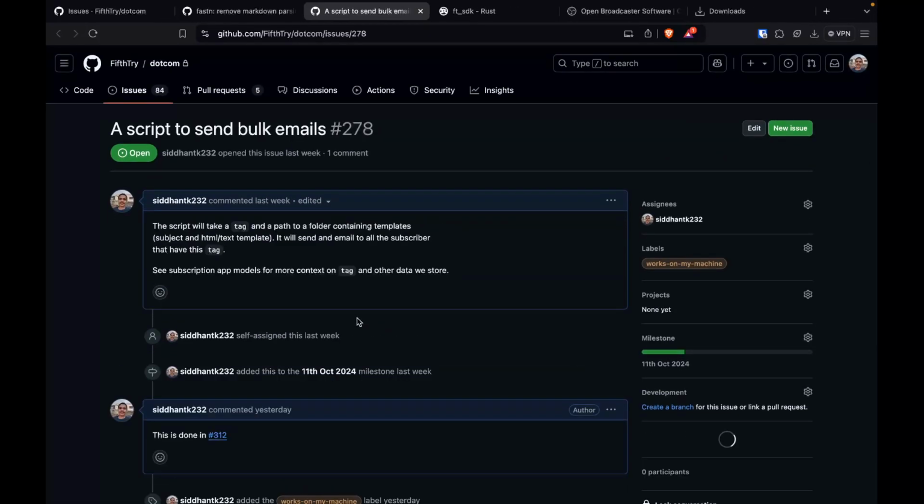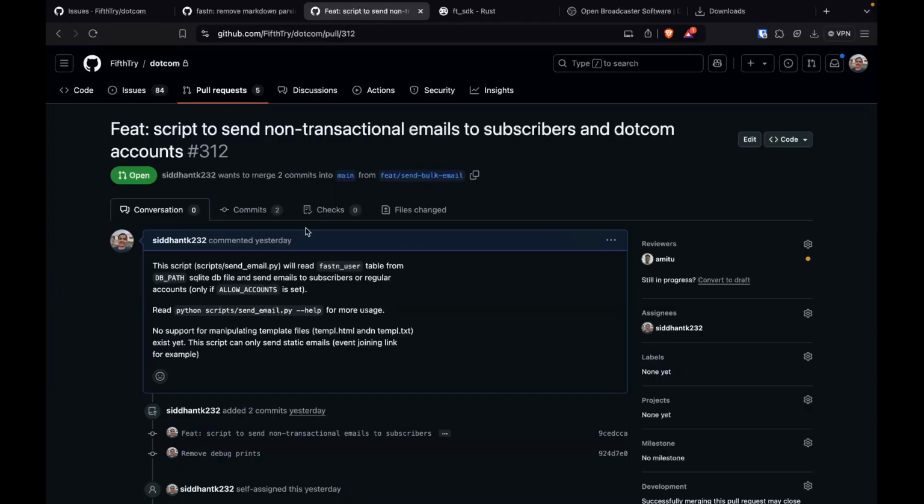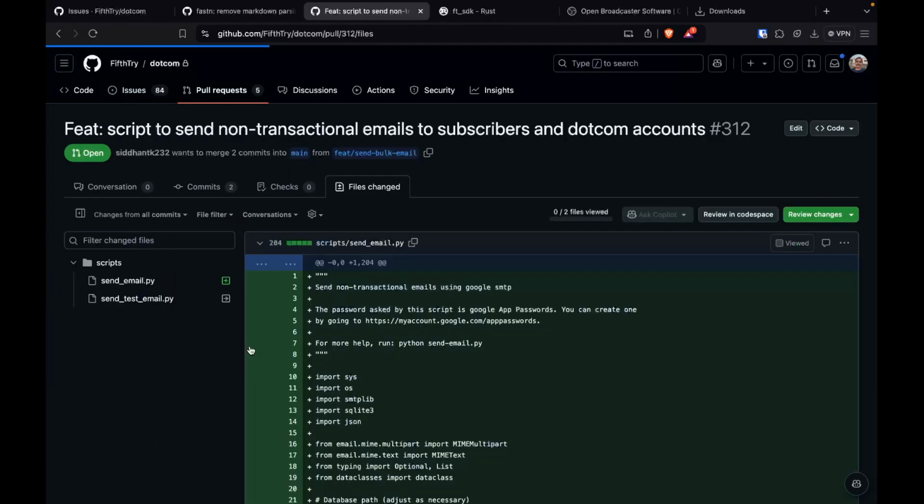Same goes for this script to send bulk email. This is actually a pretty cool script using which Amit, you can send emails to all the people who have registered on either Flipkart.com or have registered on the event on LinkedIn or Luma or whatever.